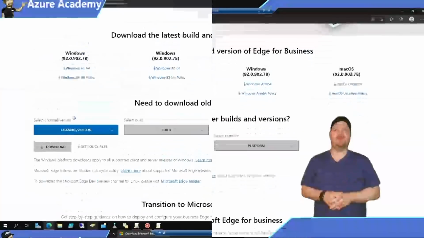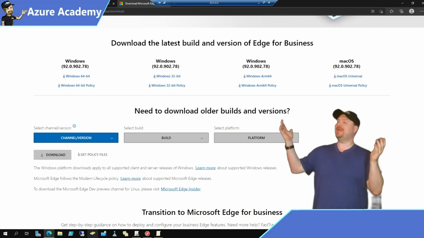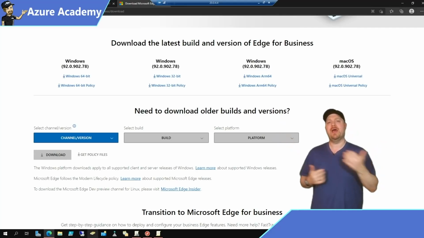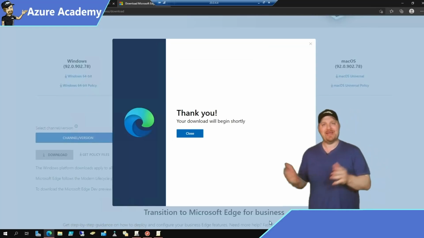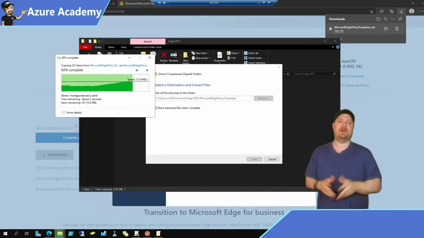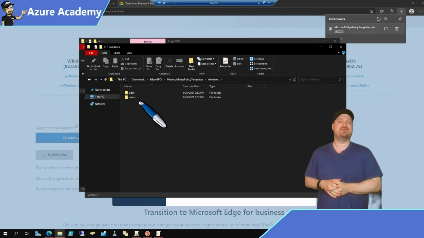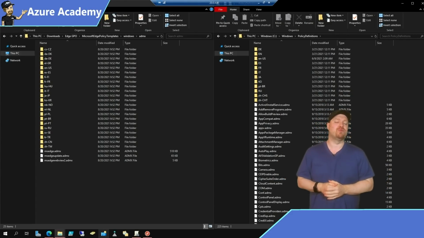But no worries, we can fix this by editing our Edge group policy, or if you're using Chrome, the Chrome group policies. Now, for those of you who need to download the group policies for Edge, which I have linked in the video description down below, just go ahead and select whichever policy you want. I'll take Windows 64-bit, click the accept and download, and then that'll give you a cab file. Go ahead and unzip all of the files in there until you get down to the ADMX folder. Then you're going to want to copy that into where you have the rest of your group policies.